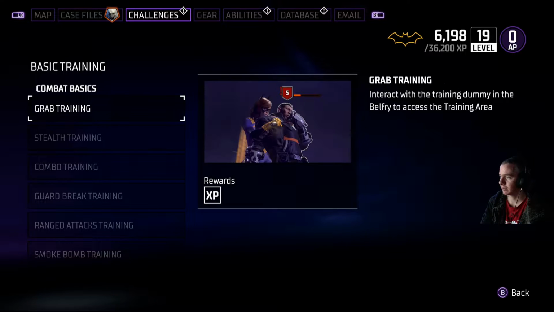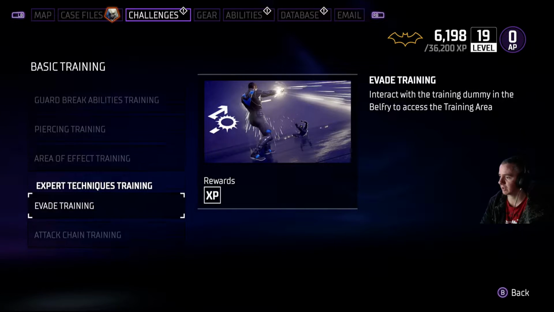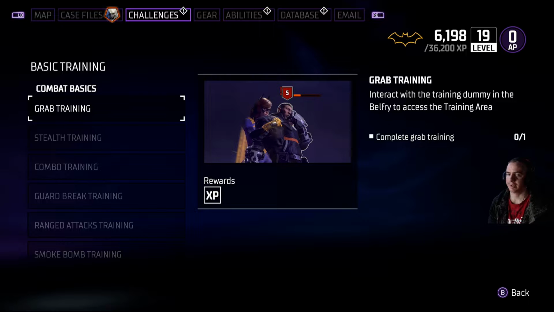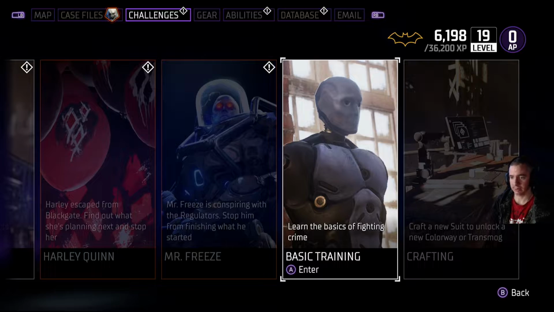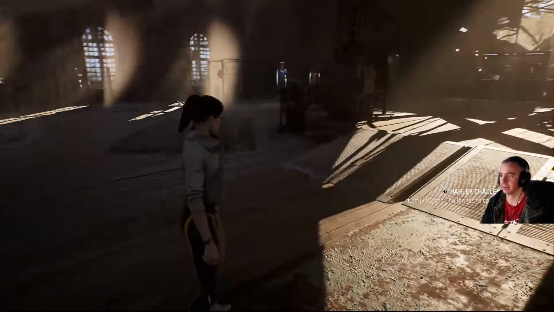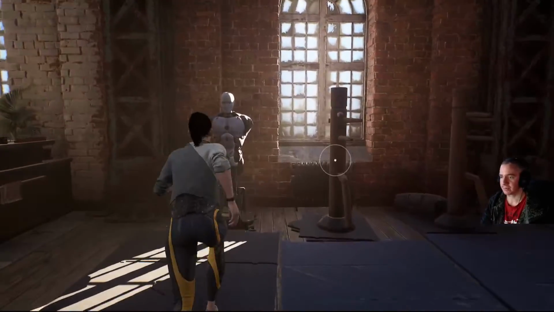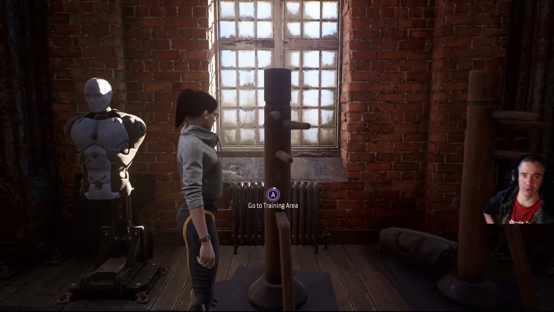Right. 1, 2, 3, 4, 5, 6, 7, 8, 9, 10, 11, 12. Right. Can I not? How do I access these? Do I have to go to that training dummy? Ah, yes, I do. That was over here, wasn't it? If this goes along pretty quick.